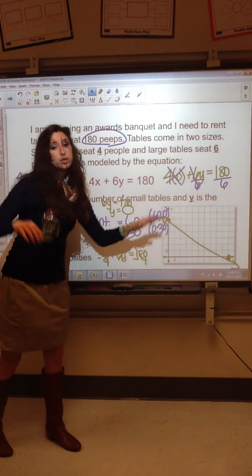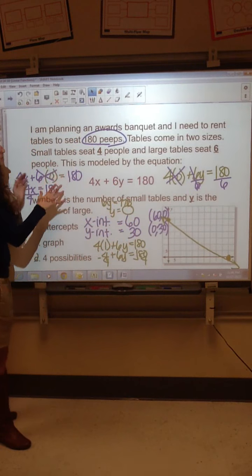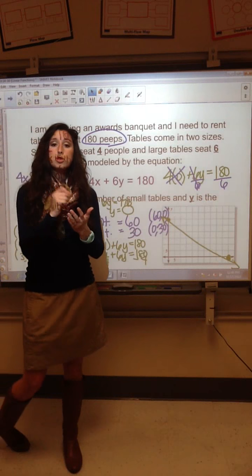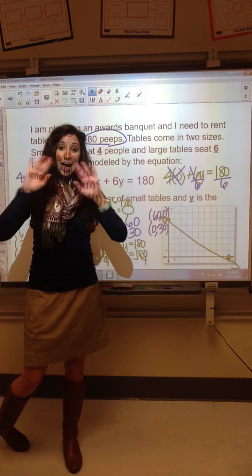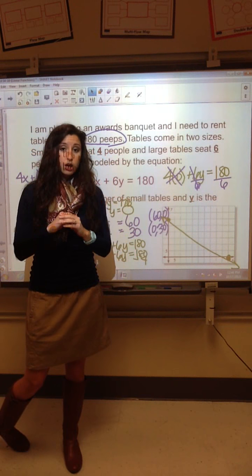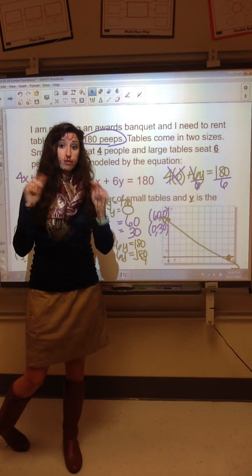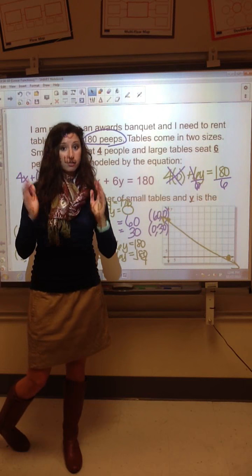Okay guys, hopefully you have no questions about x and y intercept. If you do, please take the time to write this on your notes. We will go over it together. Any questions at all, write it on your notes. Otherwise, go back and rewind, review, because we're going to do homework in class on Friday.